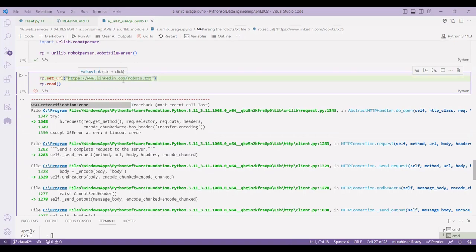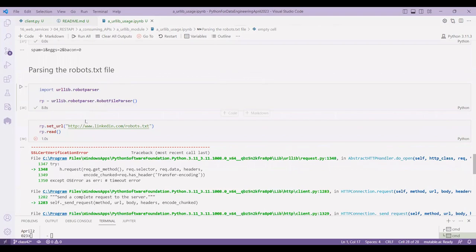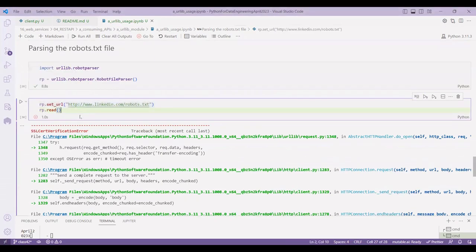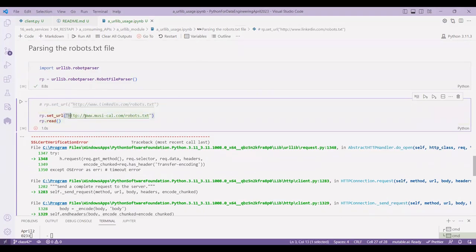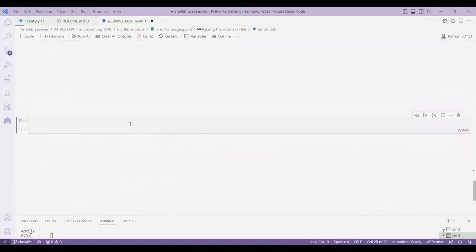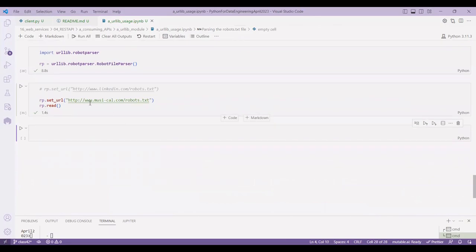At this moment, we don't know how to get the certificate and all, so ignore it. If I go for HTTP, not everything supports HTTP. Some websites support it, but most websites these days don't. So I have one dummy site which supports it, and I am taking that example. If I ignore the verification, I go with this one. There is something like music dot so and so, which is allowing it. Some dummy sites are there which allow it.